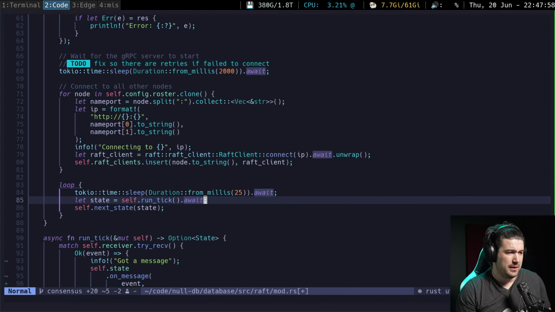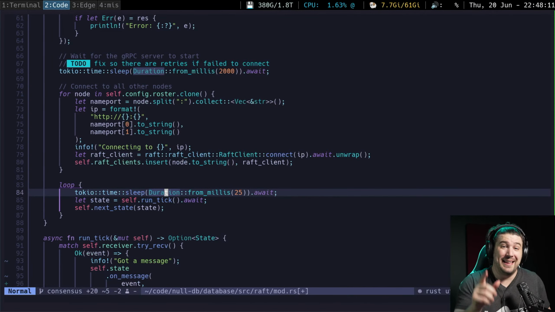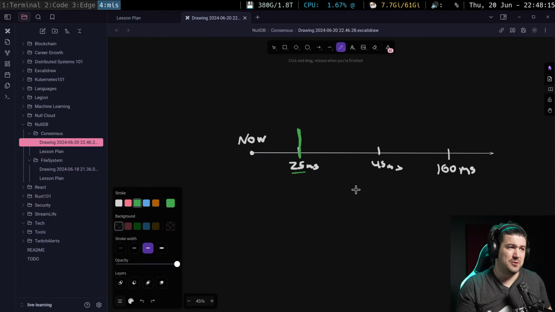This is the tick, right? This run tick. This is the loop that provides the tick. So even in a video game, this would be run the video game action with a delta. And this is actually why video games provide a delta, because that delta is how much time has passed.